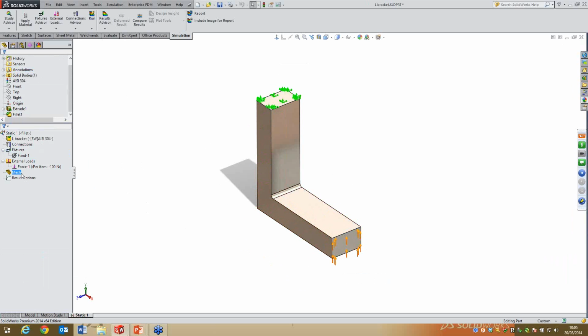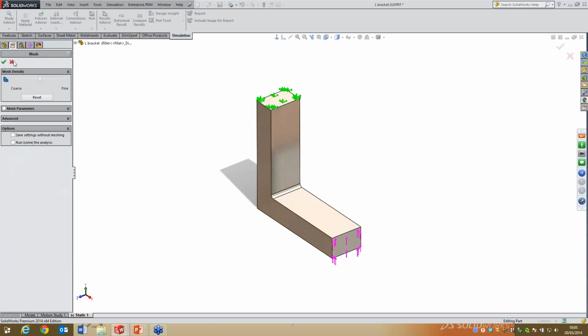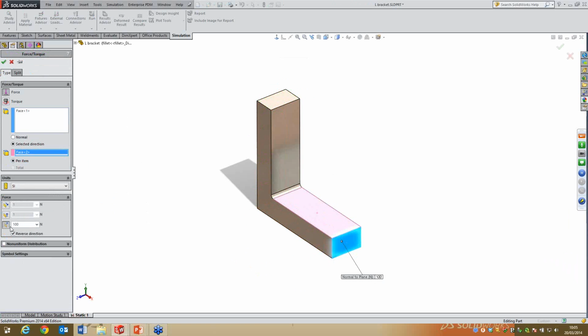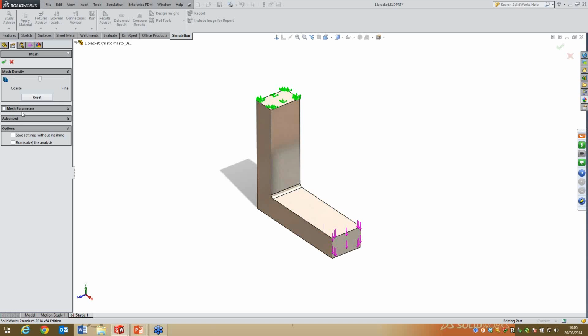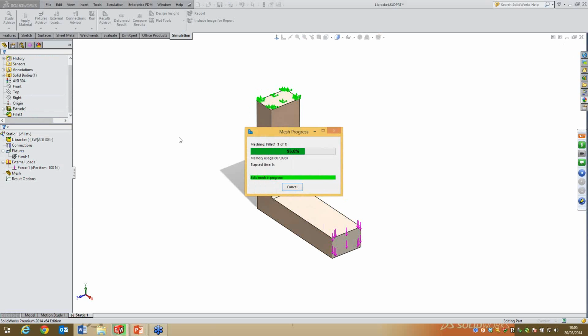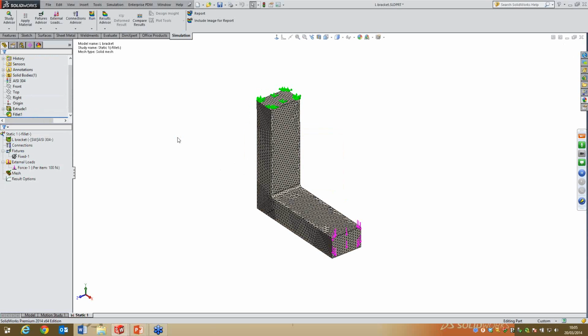Right, okay, next thing I'm going to do is mesh it. If I just create a mesh for it, hang on one second, let me make sure my loading is actually going the right way, which it isn't. Be careful there. That's better. Right, if I go ahead and mesh it now, we'll put it on a curvature based mesh, and let's put it on the finest on the slider, which is a largest element size of about 2.3 millimeters. Just go ahead and mesh it. Alright, it was fairly quick.